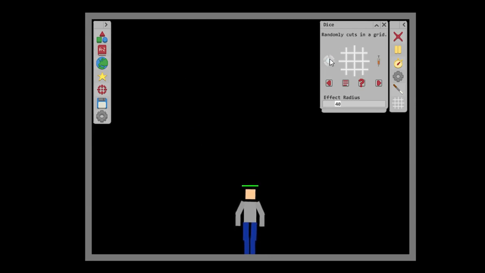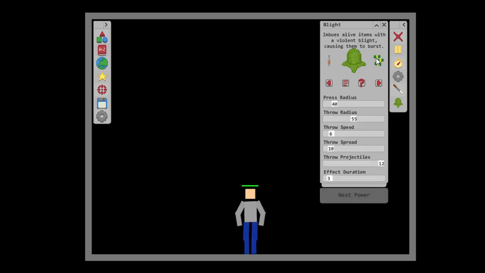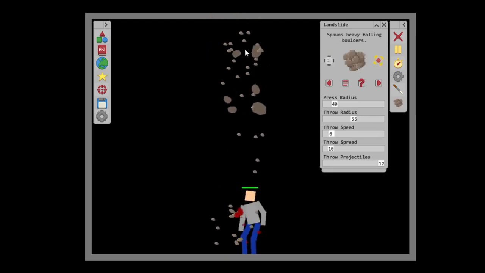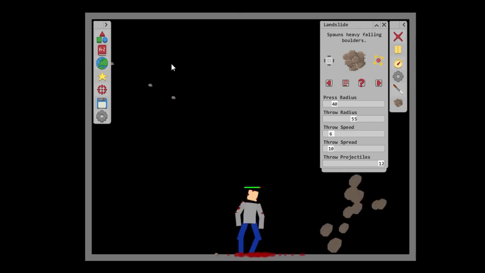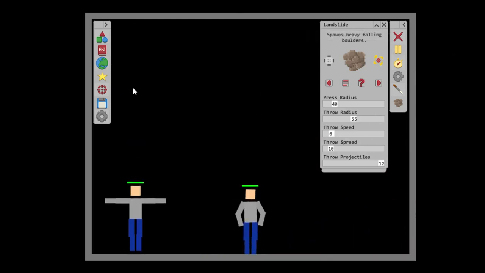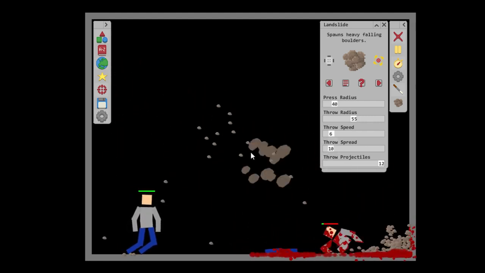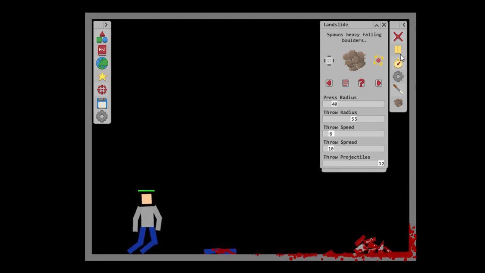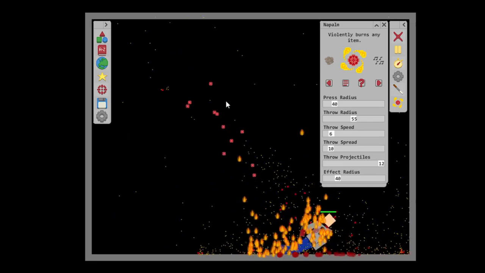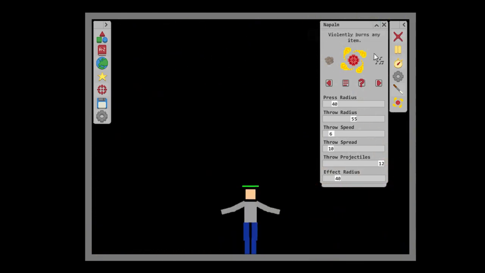Dice. It dices them into pieces. Landslide. You can create an avalanche. And you can throw rocks! This is good for, like, battles. Like, say, this guy uses landslide. It was super effective. Violently burns any item. Yeah.